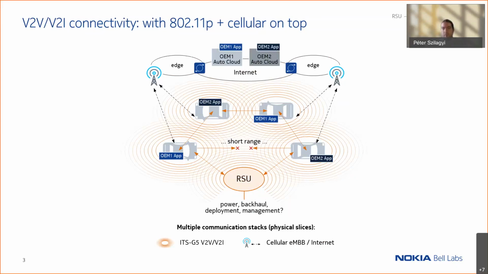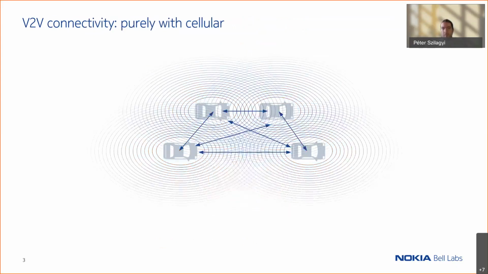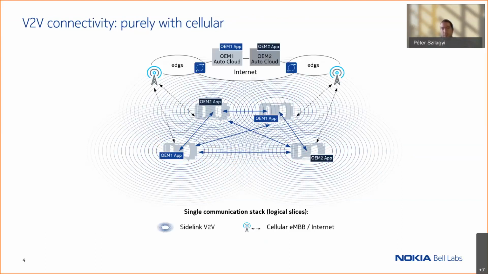But the shortcomings of this Wi-Fi based communication, and the opportunity here, have created a new technology stack based on 3GPP cellular technology to cover vehicle to vehicle, vehicle to infrastructure, vehicle to server, vehicle to anything. This is called V2X communication with cellular technology. Cars can communicate directly to cars via 3GPP LTE, but now also with 5G. The same cellular technology, not exactly the same waveform, but of course the same stack, can be used to connect the car with backend servers, with traffic lights, or even with pedestrian smartphones, so that V2V and V2X connectivity based on cellular can provide really wide range and versatile connectivity. Your car will get digital, accurate, and real-time information about every road participant.